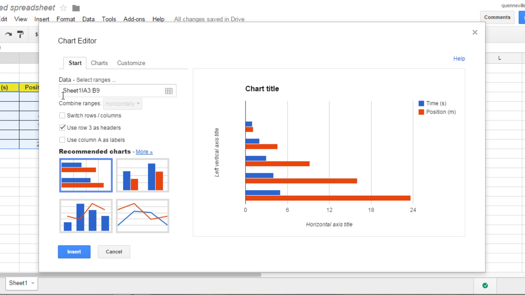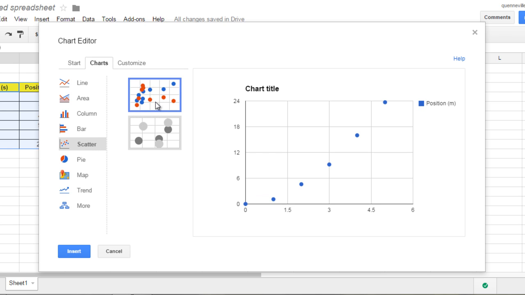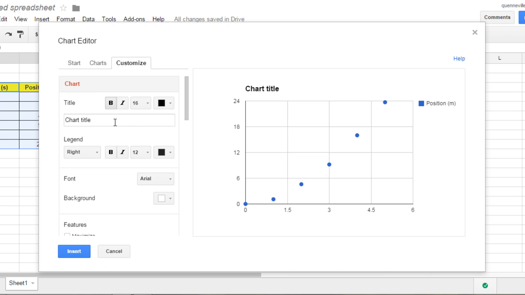Okay, so within here, there's lots of options. If you come over to Charts, it's an XY scatter plot. Okay, and if you select this type, you get an idea of what it's going to look like in the preview. Okay, you can also customize this. So let's take a peek in here. And so we can give it a title. Okay, so a title for this would be, of course, appropriate with regards to what experiment you're doing. I'll let you decide on that.